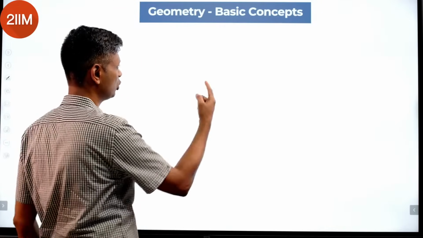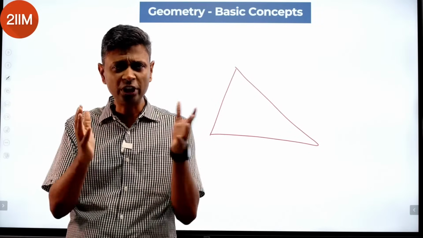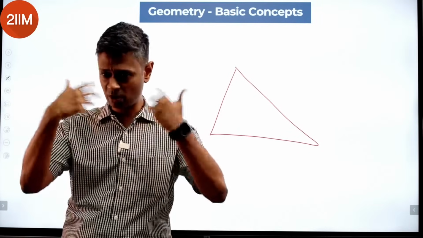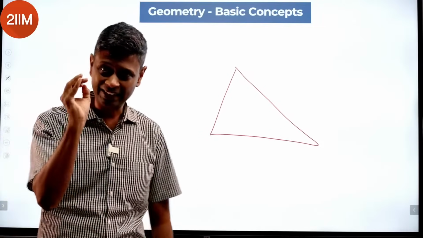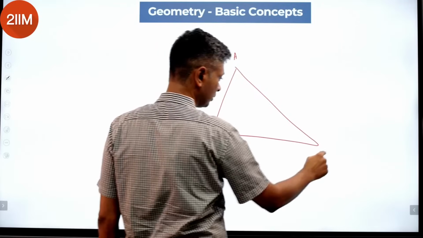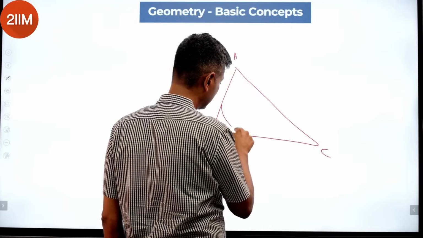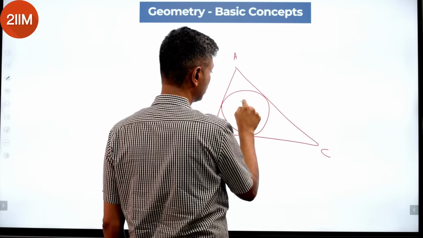When we know this beautiful result, it lends itself to two, three very interesting interpretations which come of use very frequently. Half into base into height. What I'm going to do is use that idea and say, hey, we have this triangle ABC and we have a circle inside that. This is called an incircle. The center of that circle is I.